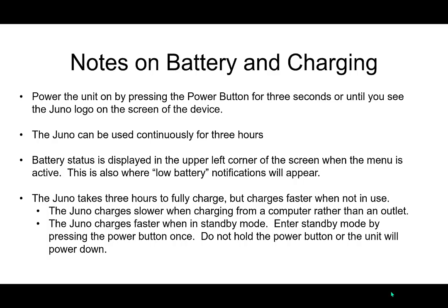The unit will take about 3 hours to charge fully. It charges faster when it's not in use. So if you have it on standby, and we'll talk about that, or powered off, it charges faster. It also charges faster when plugged into the wall than plugged into a computer. You can charge it on a computer, but it just doesn't charge quite as fast.